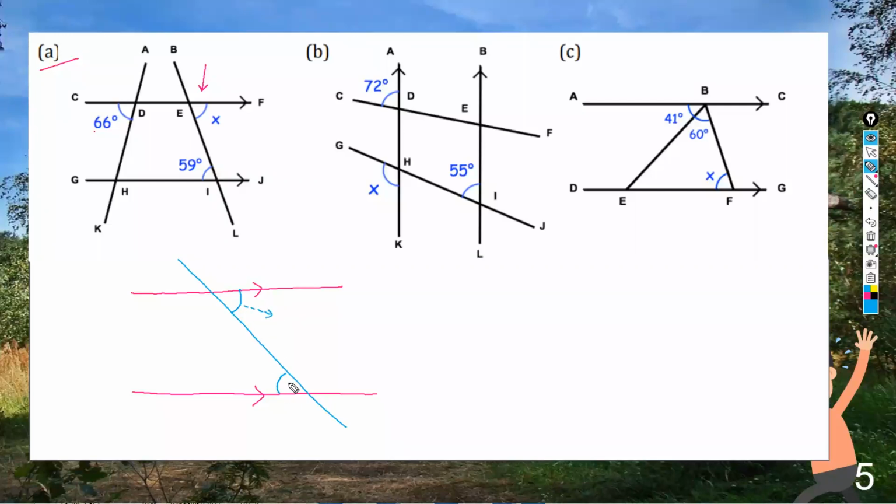Because this eye is looking this way and this eye is looking the opposite way, and they cannot see each other. Do you all see that situation here? X and 59 are alternating angles. He's looking this way and he's looking the opposite way, and they cannot see each other. So X was just simply 59 degrees. Some of you all were overthinking it. And this is exactly what the examiner plans, right? Distractions. But you have to be able to look beyond those distractions. That 66 has nothing to do with the question.